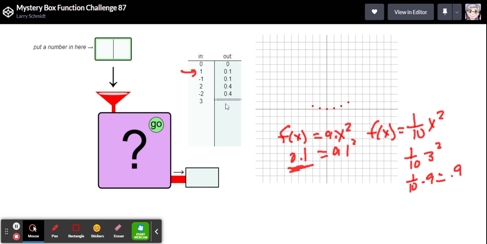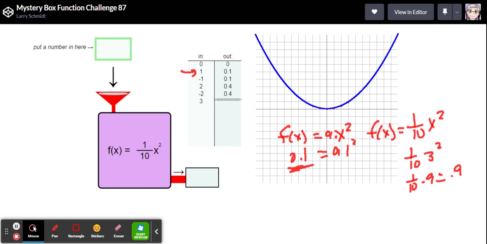With computers, there are some very small errors because it has to convert numbers between binary code that it does its math in and then our decimal counting system. So this 0.9 with a whole bunch of zeros and then a 1 is really the computer's best estimation of 0.9. So I think we've got it right here. Let's go ahead and reveal. Yeah, there it is. So 1/10 x squared. And let's look at that graph. Yeah, beautiful, broad, shallow parabola.